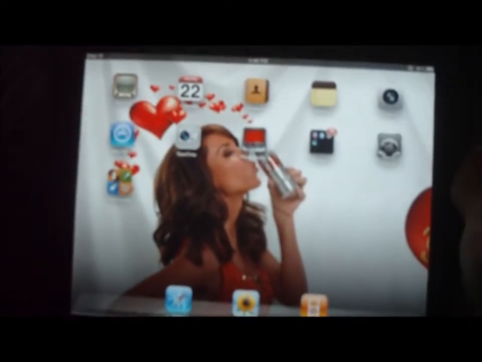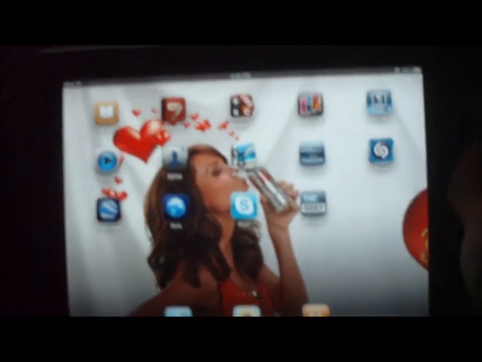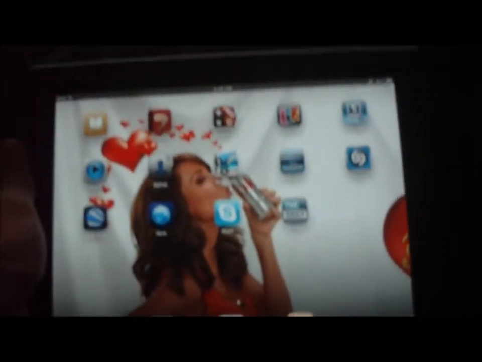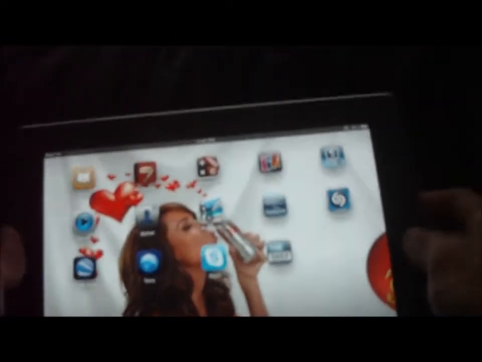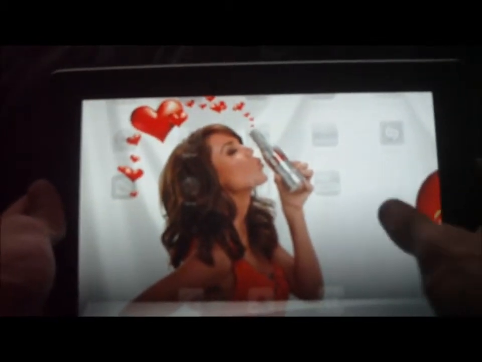Hey guys, so today I'm going to be doing an app review of The Daily, which is right here. This is the app it looks like. You probably already know of it. It's been out for quite some time. You probably really like the background picture. It's awesome, I know.